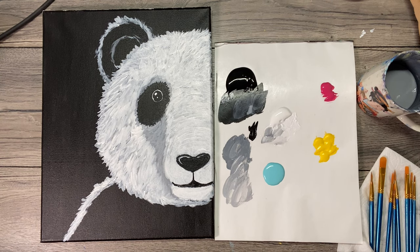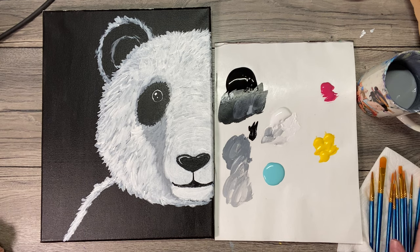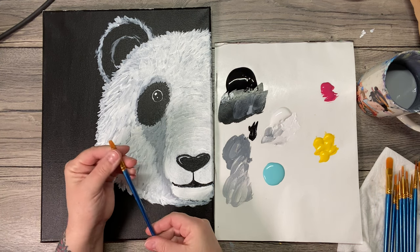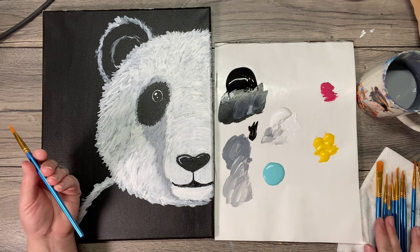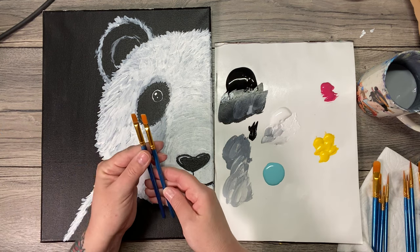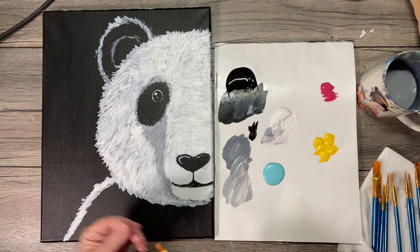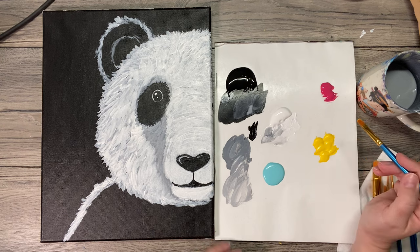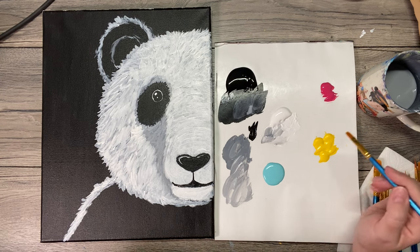But that's one of the things I love about this panda, is we get to colorize him and make him super fun. So most of that I'm going to do with this number 4 brush, or you've got another one very similar. What did I say that was? Number 8 or 6. Yeah, either one of these two. And I'm going to start with, I'm just thinking here, what color? You know, I'm going to start with pink and move on from there.